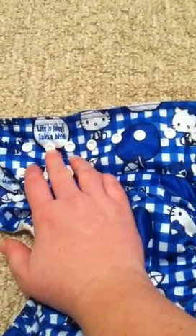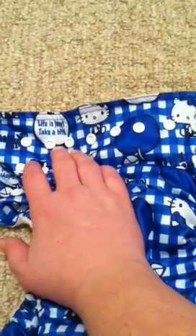I got two of the red Hello Kitty, or red HK as they're called — but HK, you can tell, is Hello Kitty. I got two of them; I think they're really cute, I really like Hello Kitty. And then I got two of the blue Hello Kitty. It says 'Life is juicy, take a bite,' and then they say Hello Kitty on them. So the blue HK's is what these are, and they're really cute.